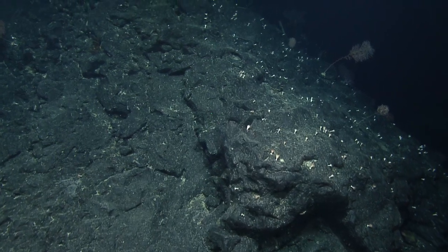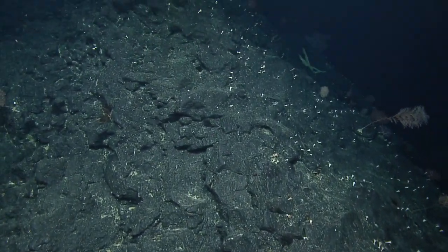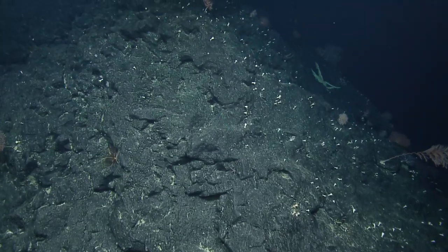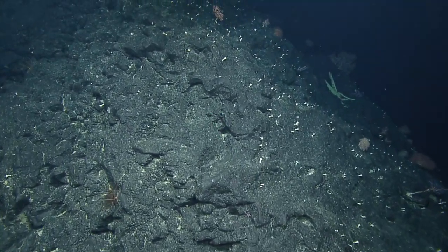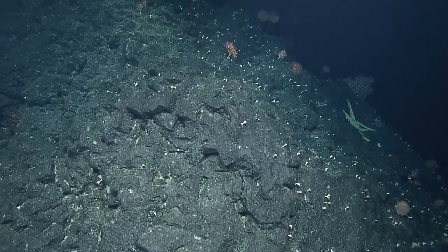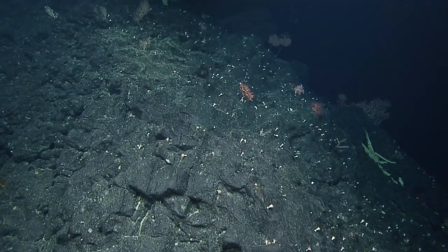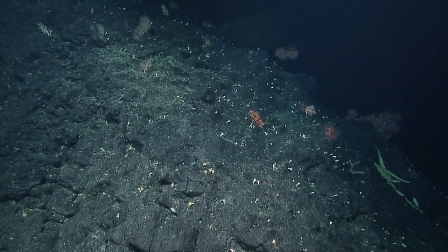So do you think we'll see them whenever we find the trawling marks? It depends on the location of the trawling. If there's sediment, I doubt it. If it's over hard substrate like this, then yes, I'd anticipate seeing a lot. I don't think they would trawl over hard substrate like this. It would just catch their gear. Sometimes they can't really tell where they're going at the bottom, though, so sometimes they'll just hit it.